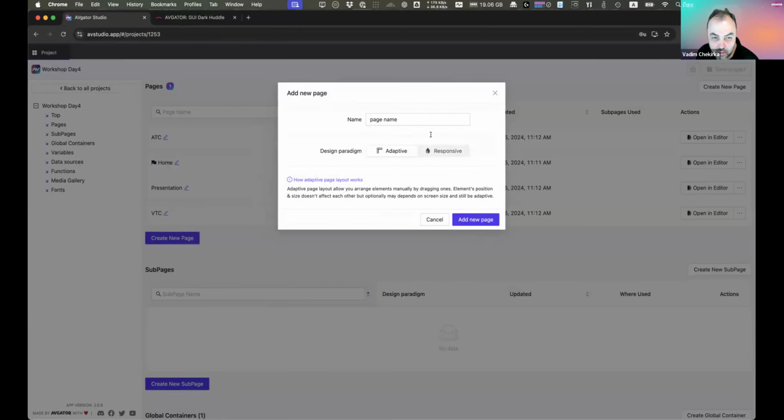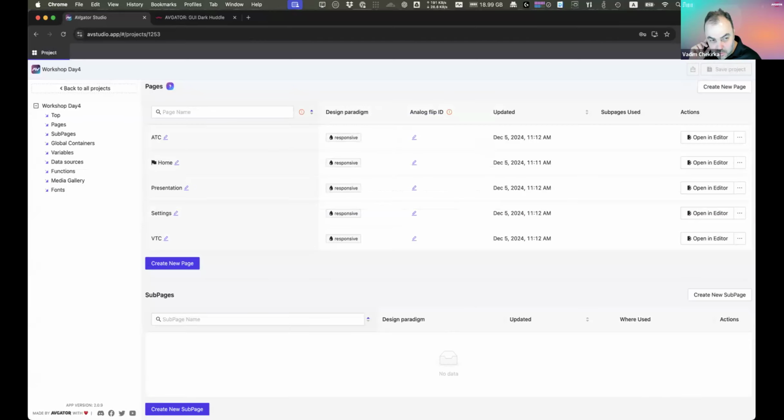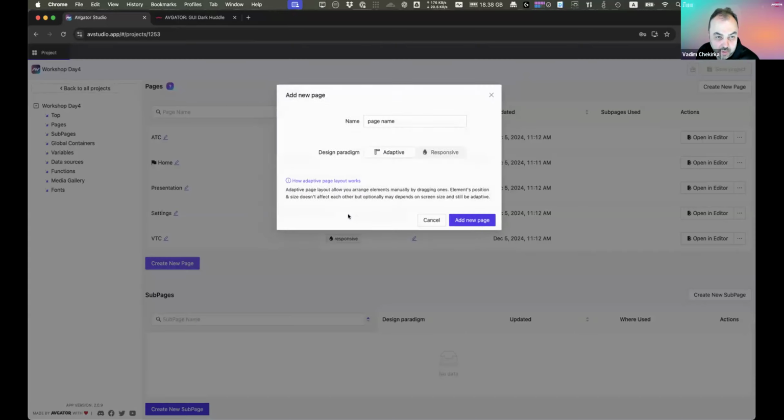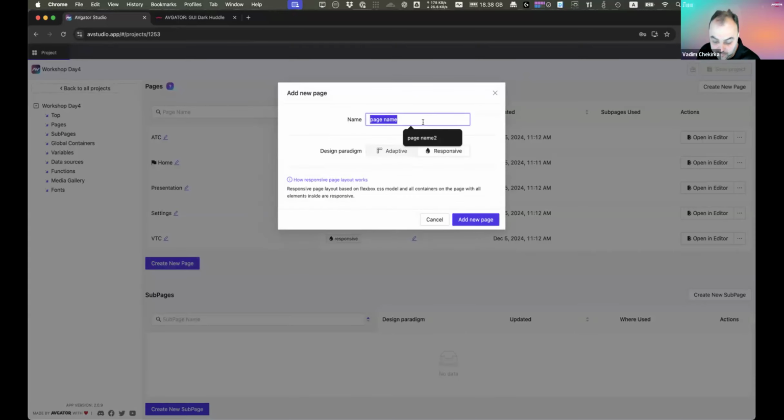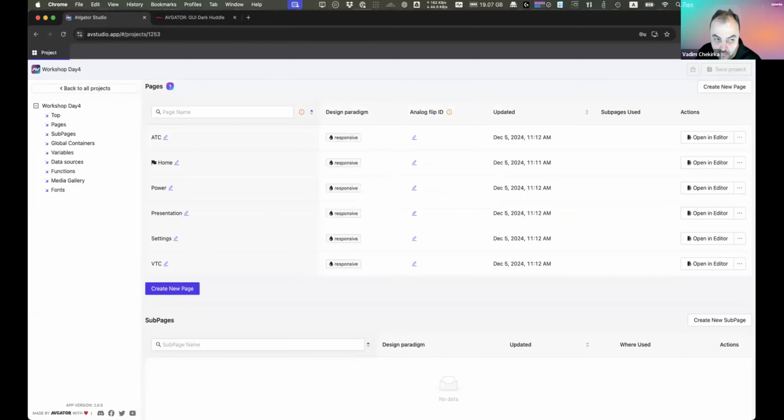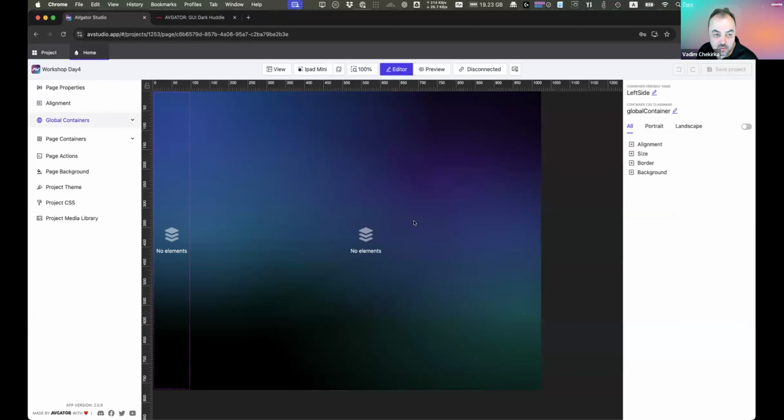We had settings and something else, and we have power. Yeah, looks like this. So next, we have this layout, and so like a main page, and on the side we have menu.